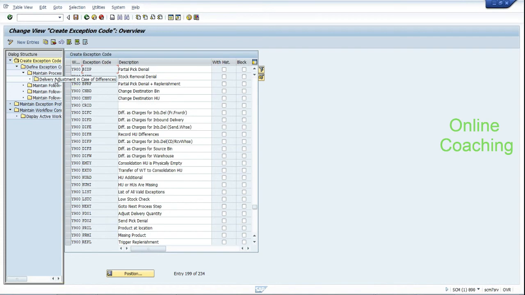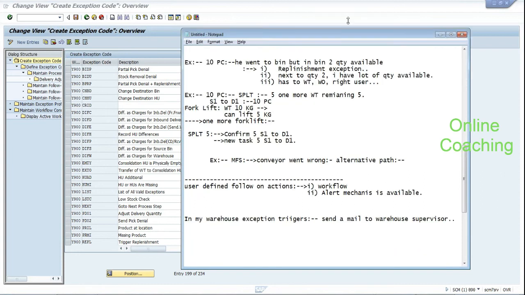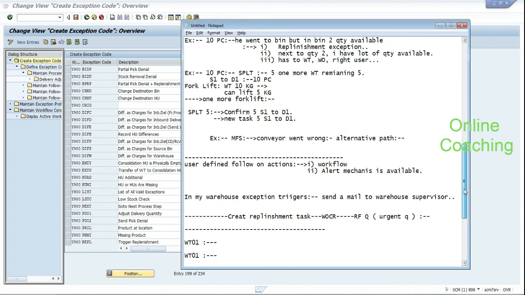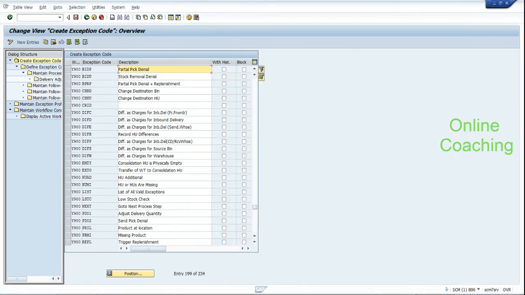So let's say you have a warehouse task, you are putting in some exception code and changing the picking quantity. You want that to trigger this process code in the delivery, so that the delivery quantity will also get updated to 3? Yes, you are right. Suppose we take this business scenario, where you always have an agreement with the customer that you can send the extra quantity. You got my point, right?